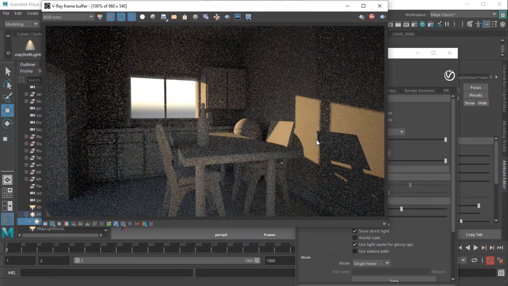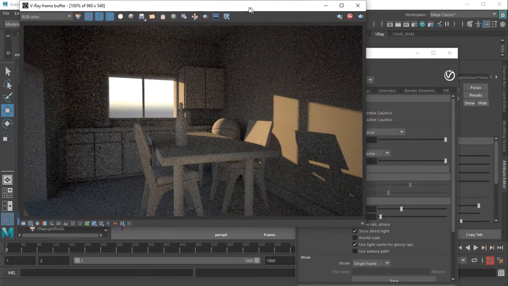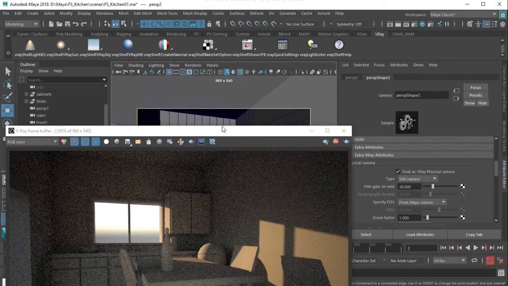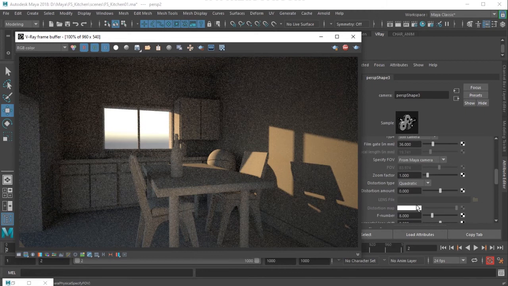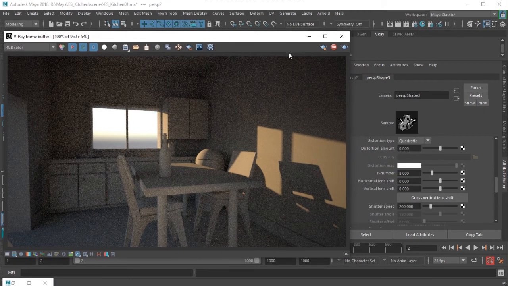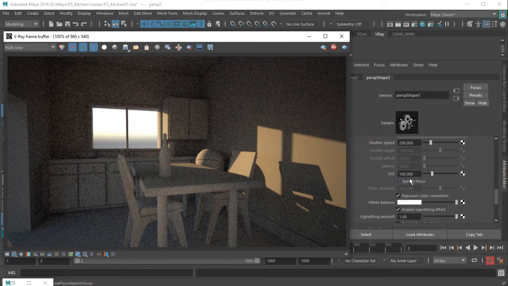And if you feel your room's illumination is too dark, then select the camera there, and just go down to these options called F number, and film ISO. Shutter speed is 200, which is 1 by 200 part of a second.